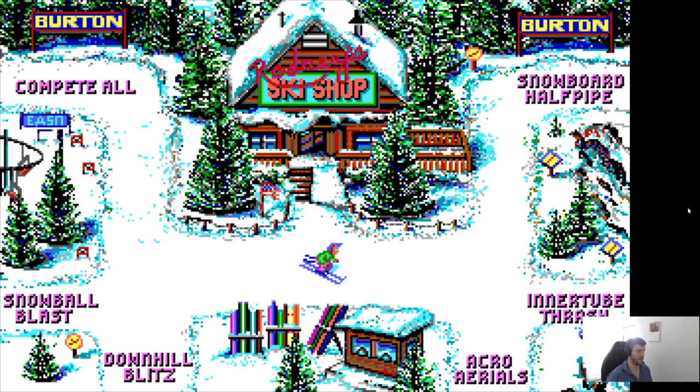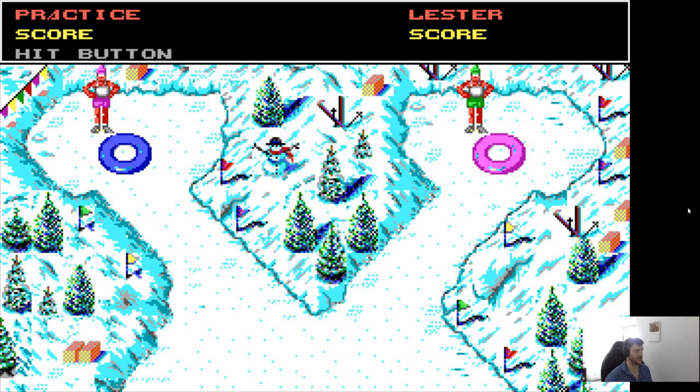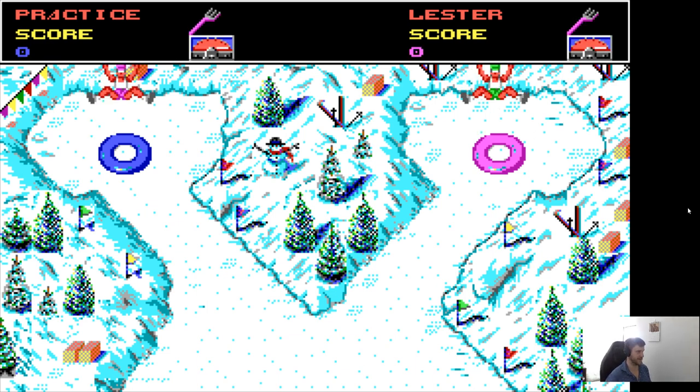But yeah, what else do we have? We have this like weird one, inner tube thrash. So you can play with another player, I believe. Yeah, I think the controls were just the other side of the keyboard. Like, it's kind of how like old DOS games work.